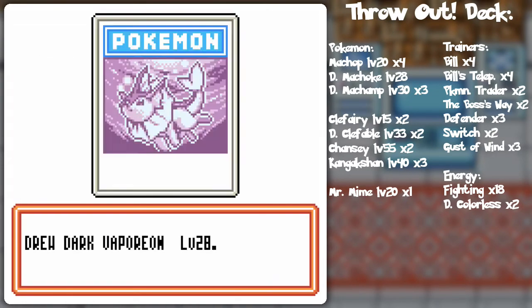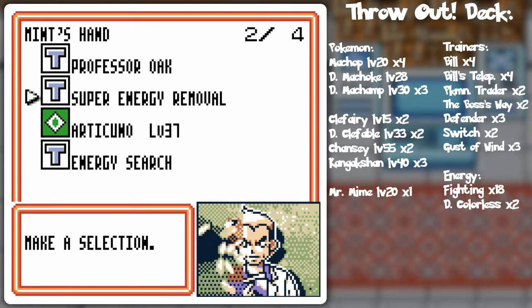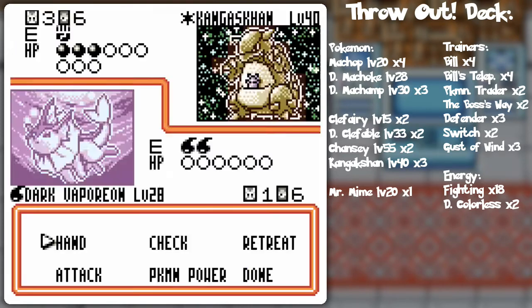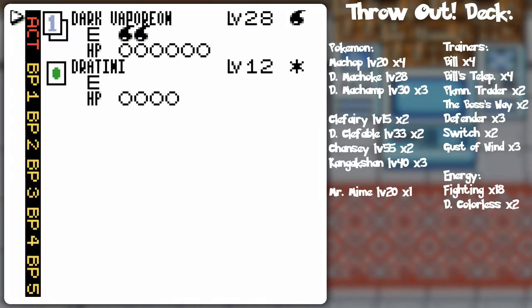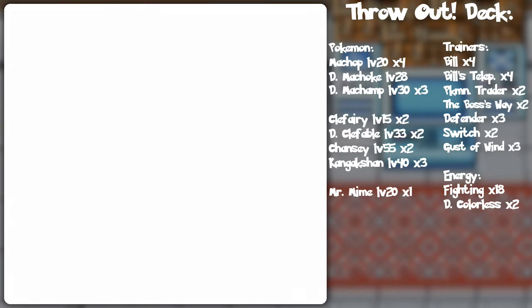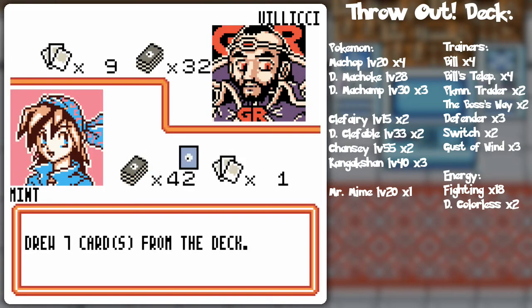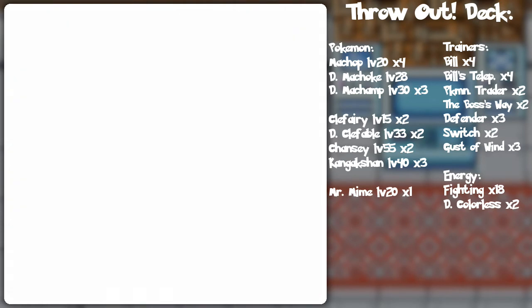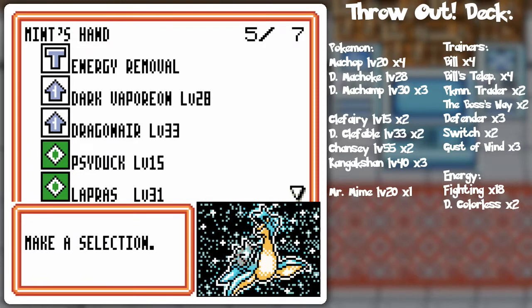And... oh, there's Dark Vaporeon! Alright, so we're gonna put that in play. And then I might as well put Articuno in play. I'm not sure, shuffle. And put that there. So yeah, I just want to get that for the fighting Pokemon in the future, and then I think we're going to be pretty good. And now... yeah, I'll Professor Oak. I mean, it seems kind of wasteful to get rid of the Super Energy removal, but I think what we'll get out of it will be quite beneficial to our side of the field. I have a feeling. That's pretty good.